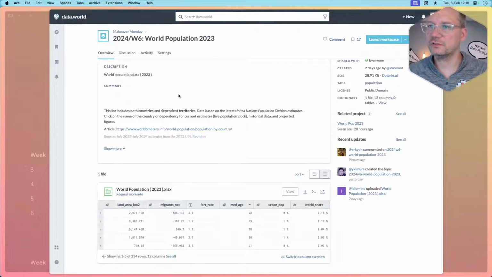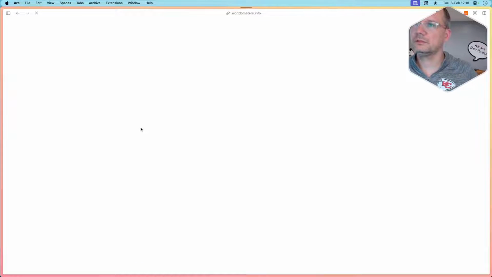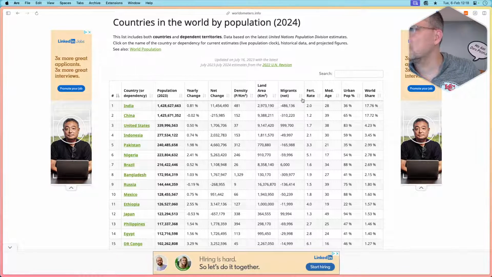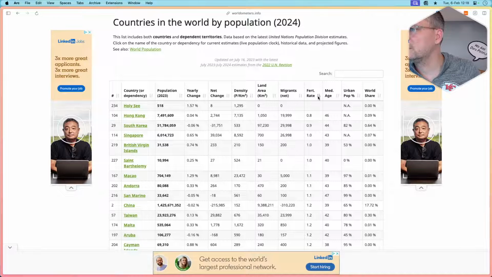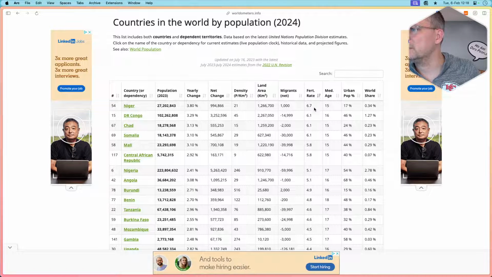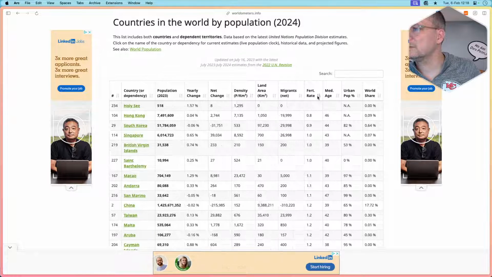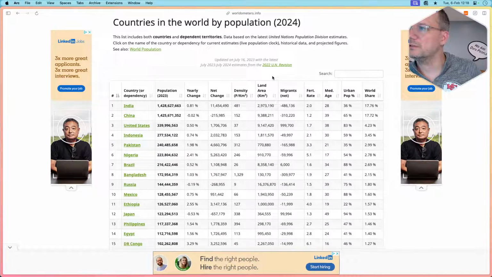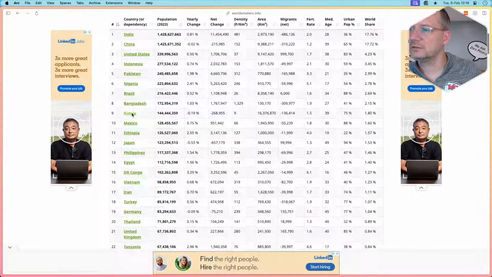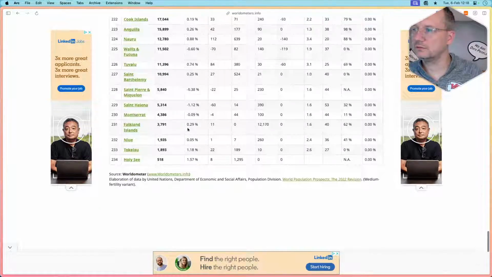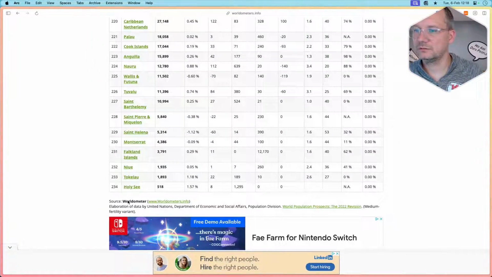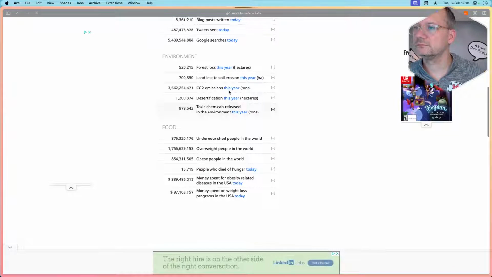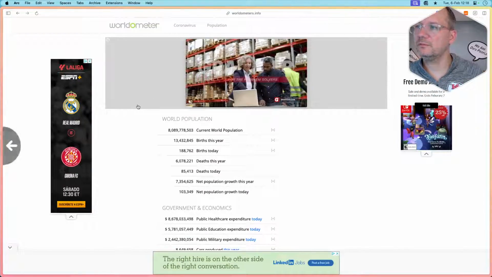I wonder if we can get to the source data. We were looking at fertility rate. Yeah, see, something's messed up here. So how can we get this data out? Well, that's even worse format than before.